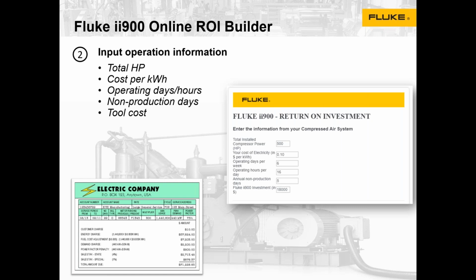And then you're going to want to input the operating days per week. So if you're working 5-7 days a week, whatever the case may be, that's how much the compressor is operating. So just think about the weekly cadence there. And then the hours per day. Is it a single shift? Is it double? Are you working 24 hours a day, or is the facility working 24 hours a day? That's what you're going to want to input in your operating hours.